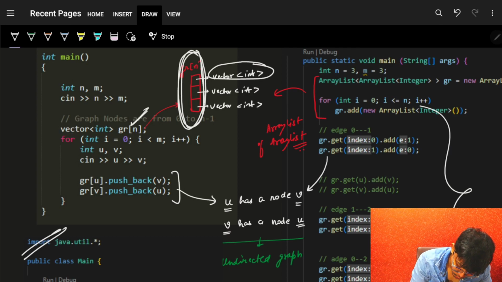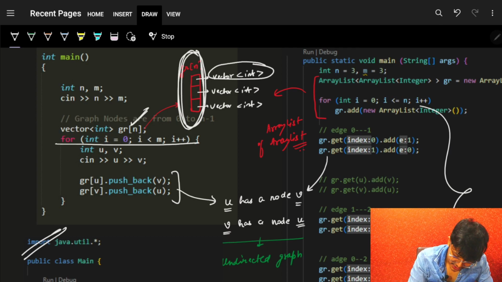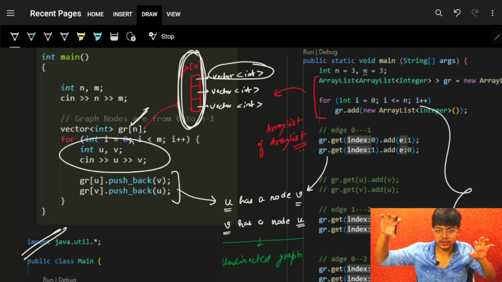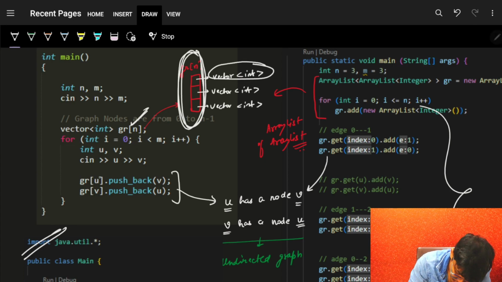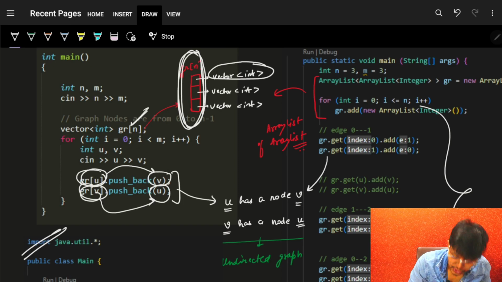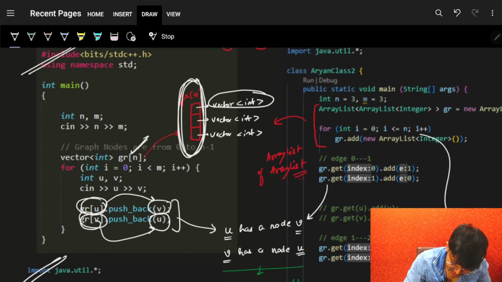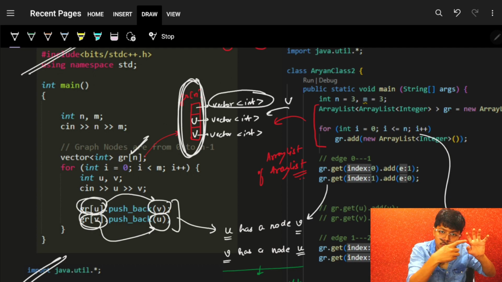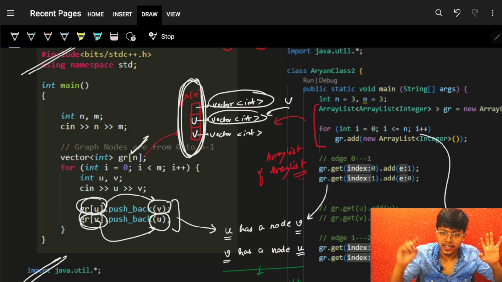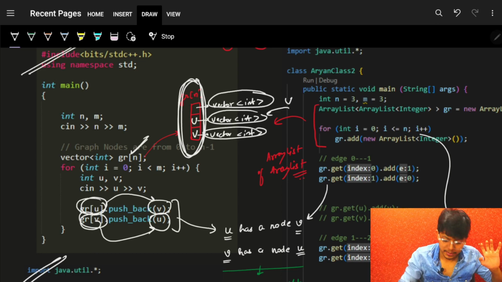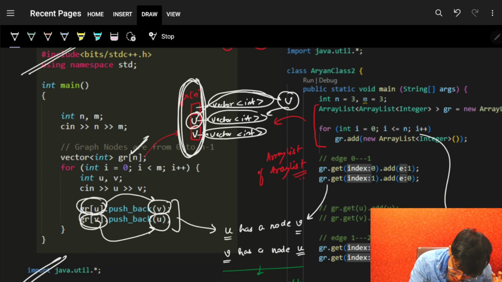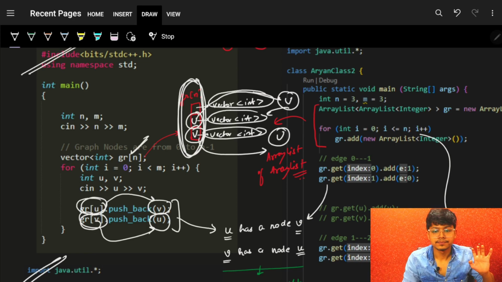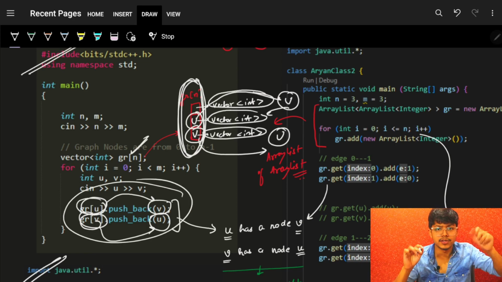So I just go on to my graph, which means I just go on to every edge. I just grab that node U and node V, because I know for sure that node U and node V are connected by an edge. So node U's neighbor is V, node V's neighbor is U. If I have a node U and node V, I just push V into node U's neighbor, because this vector is nothing but neighbor. So node U's neighbor is V, node V's neighbor is U. So I just push in and I'm good to go.